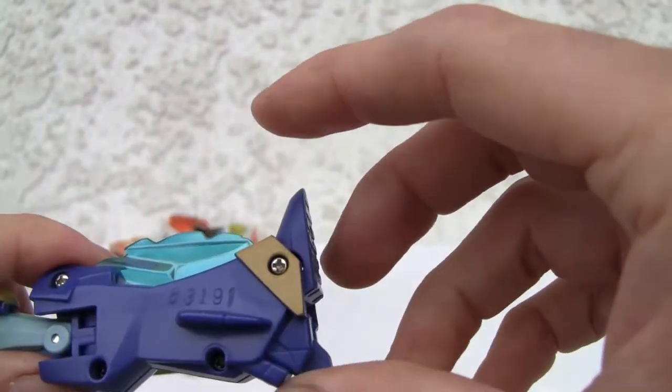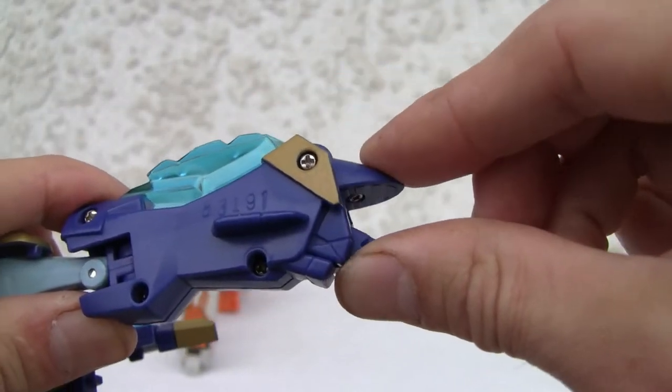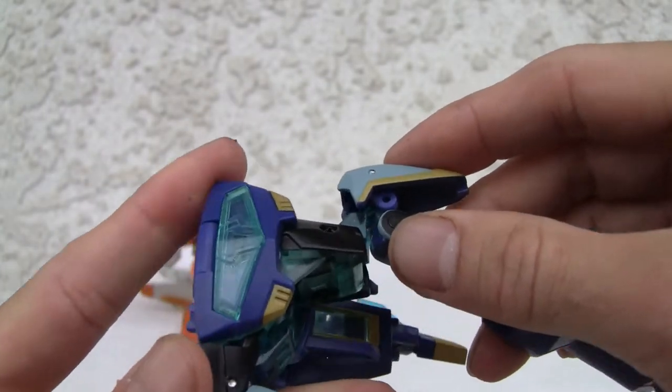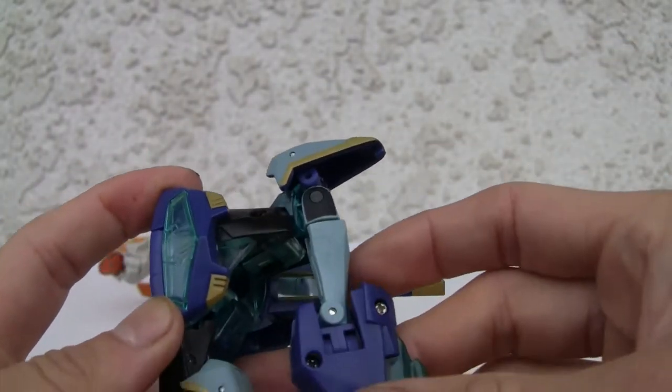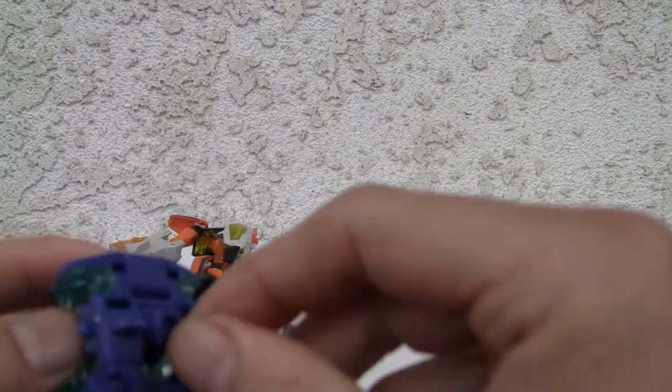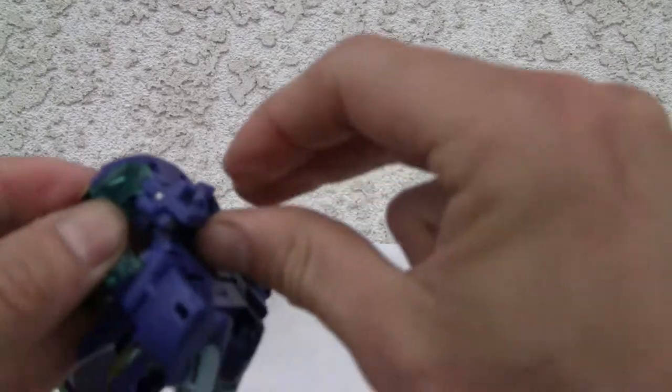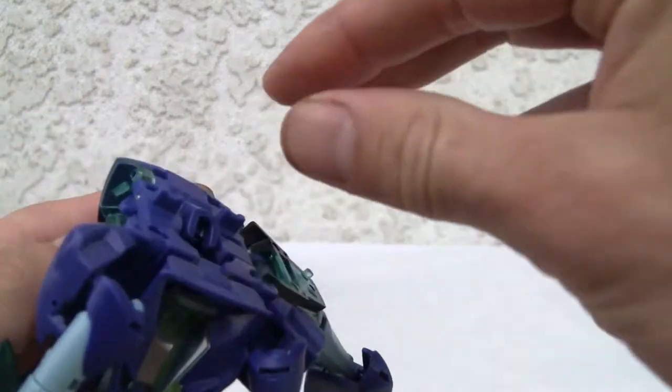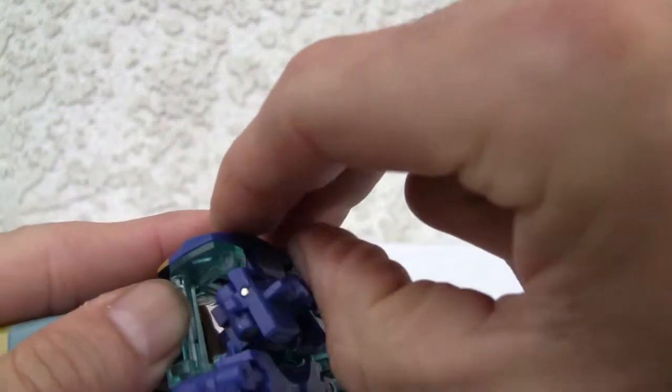And this will be the arm piece right here, so all we have to do is just move the legs down. Great, let's see, something like that. Yeah, doing good so far. All right, then what we're going to do is pop open. Okay, so that's the top of the figure. I'm going to pop open this.